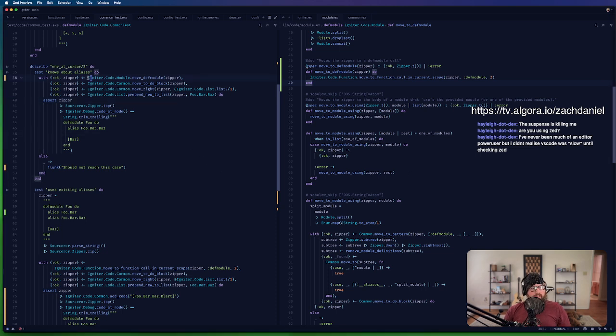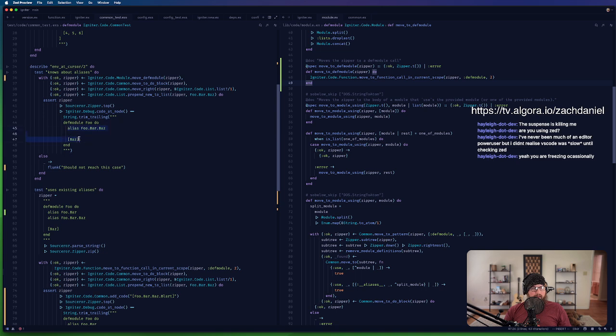So yeah, now what we do, we go into a def module, we go to the do block, so now we're inside the def module, we move right until we find something that is a list. Moving right in this context is kind of moving through the block.